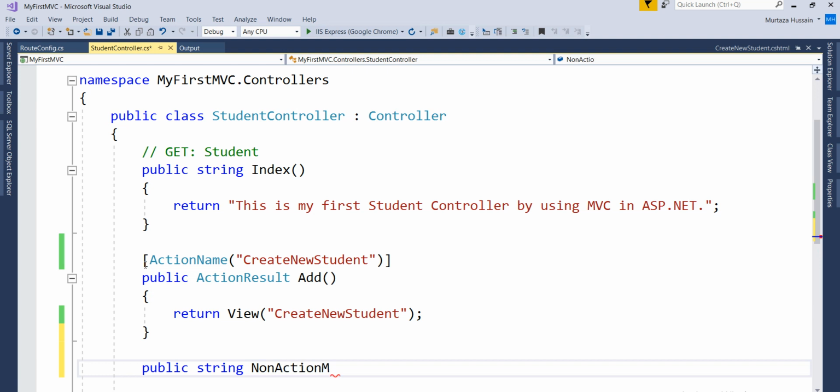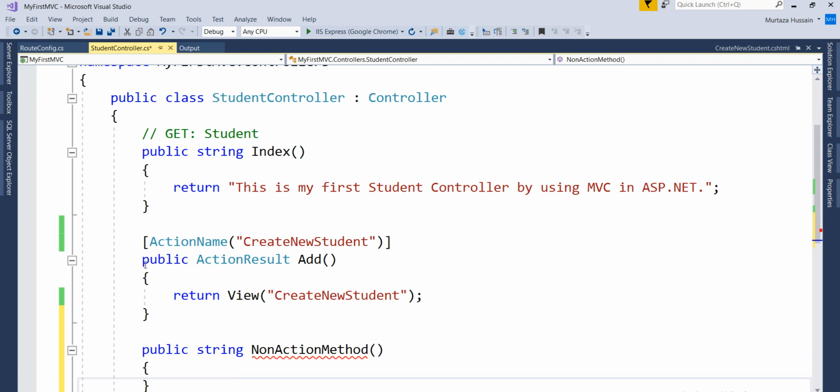Let's write the name here: Action method. Right. I have just kept the name non-action method. It is not meaningful because I'm just going to tell you about this basic idea. But when I start making a complete application, to give you more insight into how MVC works and how you can create your web application by using this MVC infrastructure, MVC framework, you will have more information at that time.